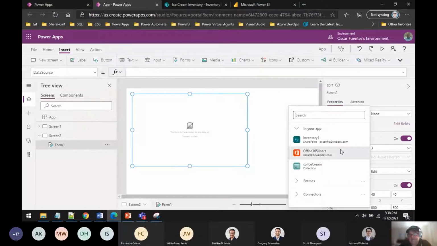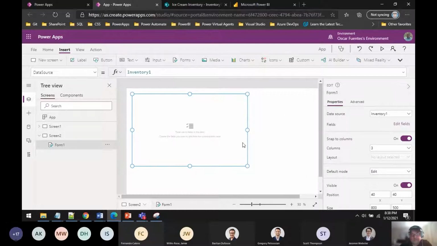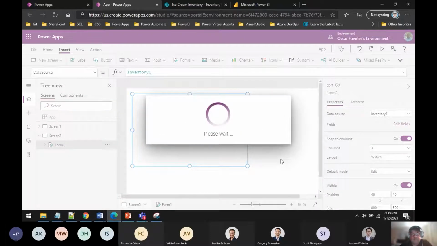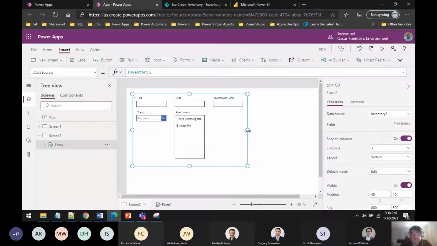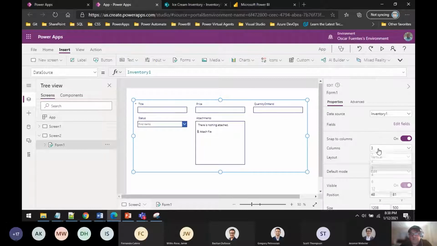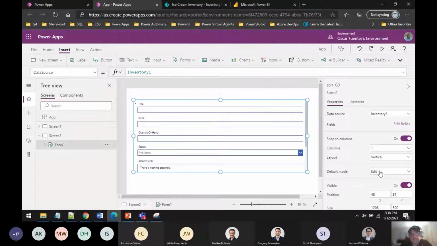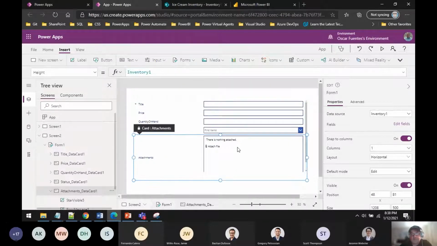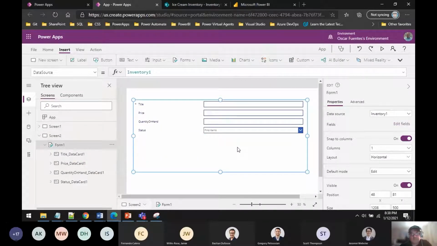And now you see your data source here. So we're going to select the inventory one. Now this is going to bring in the form. We'll go ahead and align this. We'll take the attachment. We're not going to use that.